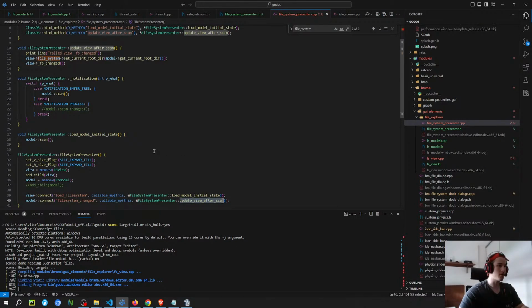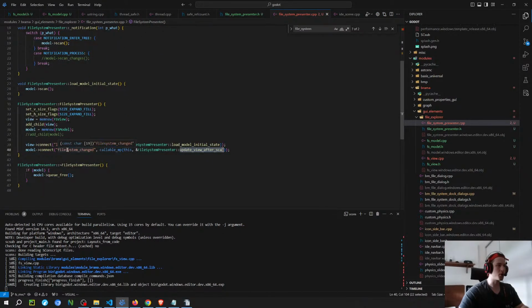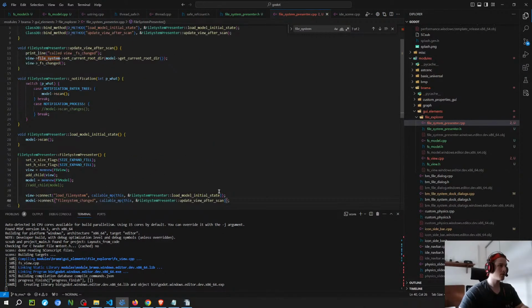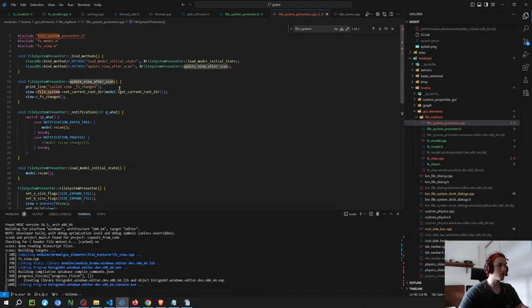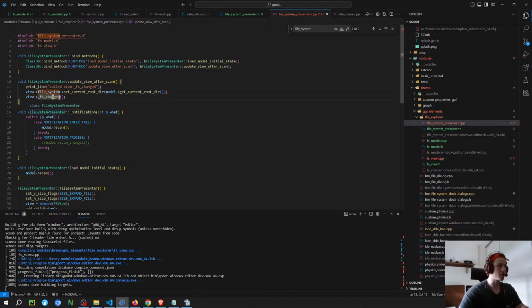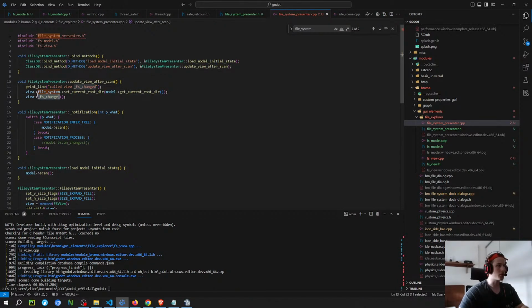Then after that, it's going to emit the file system changed notification and run this callback function, which I'm calling from the presenter now, whereas before it was called directly on the view. This function is going to call update tree, and update tree is the one that creates the front end parts based on the model.